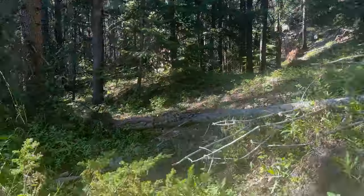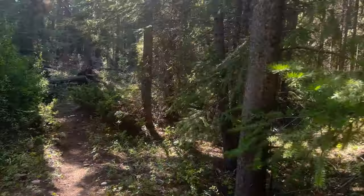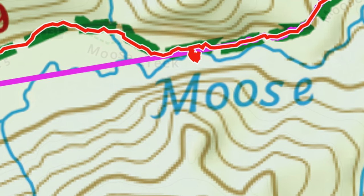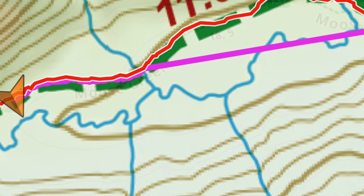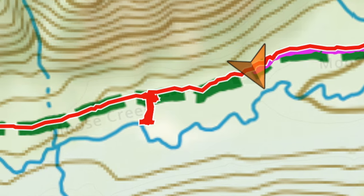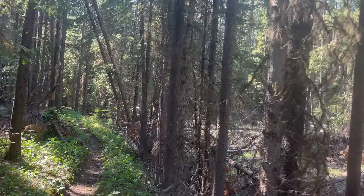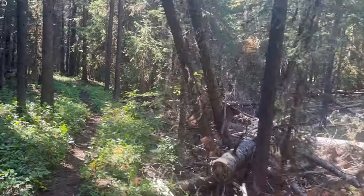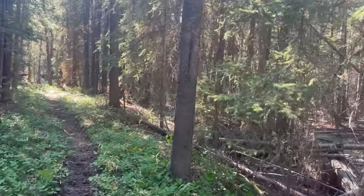We've decided to carry on another couple miles — make tomorrow a little easier. I'm going to flash up the Gaia tracks I downloaded. On the right-hand side you can see where we just were with lots of little red squiggly lines. A couple miles ahead, on the left, there's the same — a lot more lines in that location. Did they camp there? If we can get down there by the water, chances are we can find flat spots to camp.